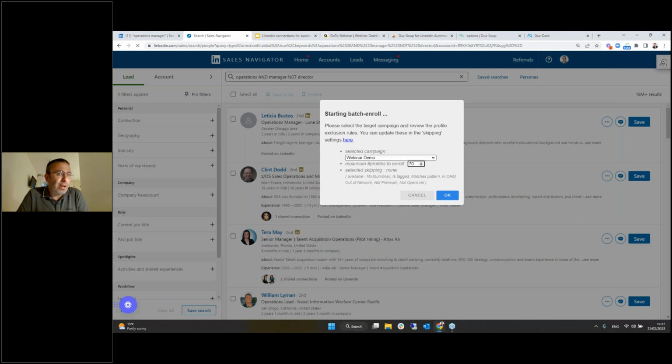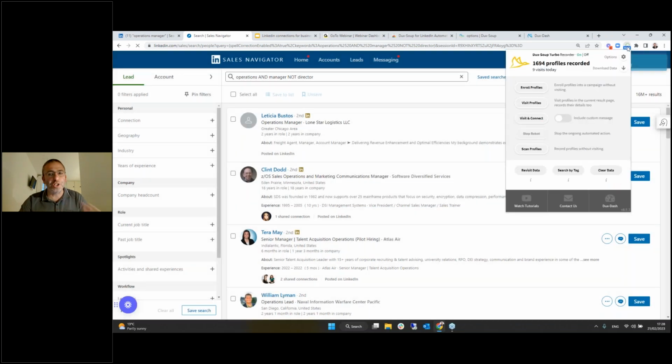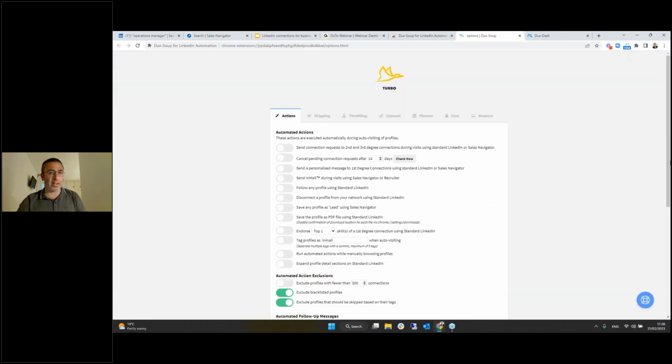Little bit of a preview for you as well. Coming up in the next week or so, we are going to be releasing a slightly simplified UI. We do understand that for some users, there's quite a lot of information in here, quite a lot of things to take in and lots of different settings that you can play around with. We are going to be releasing a simplified version of the UI for new installs, but you still have the option to enable the advanced view as well.